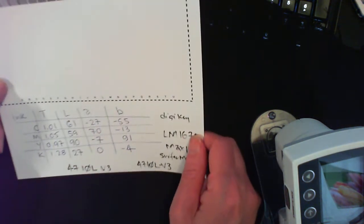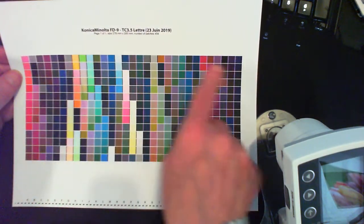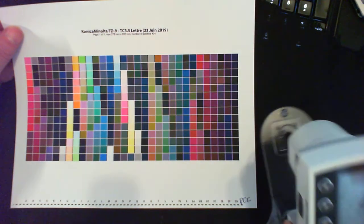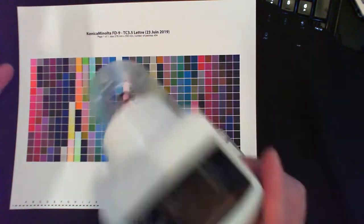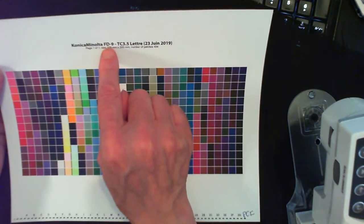Once I have the linearization process done, then I can move to this other part. This other part in this RIP is a matter of measuring the characterization target. In this case, this characterization target, TC3.5, came from GretagMacbeth ProfileMaker 5 software. I didn't measure it with my FD-7, though I could have measured it by hand with the FD-7, but lucky for me, I have an FD-9. With the FD-9, I just fed the chart in and it went, no problem.